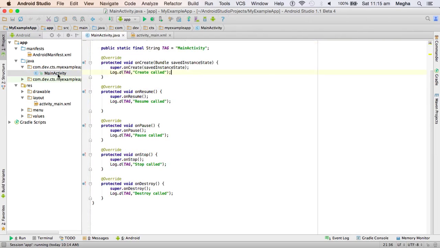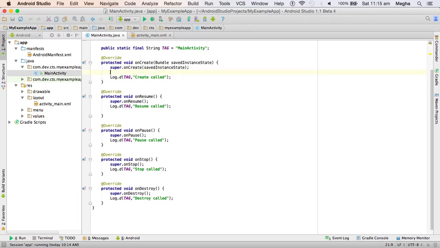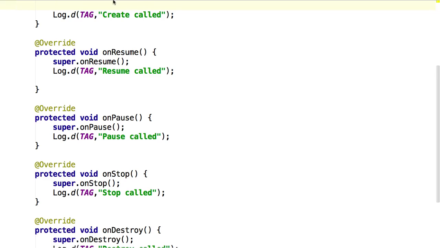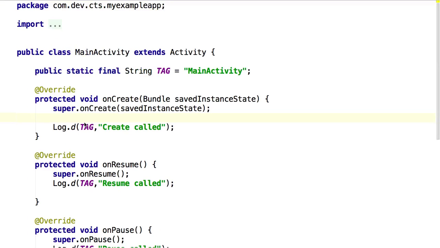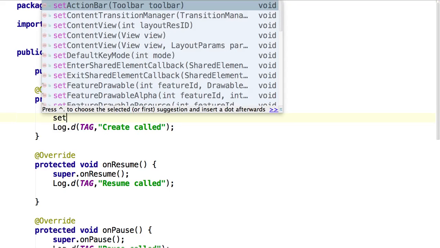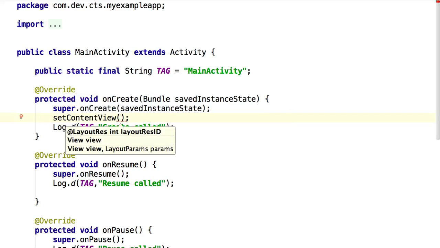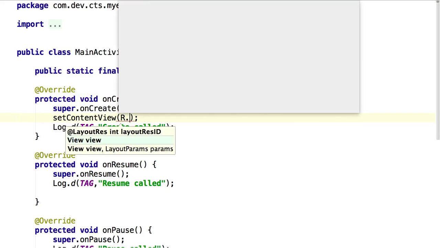Going to main activity, that's where the first activity is. Going to onCreate, just after super onCreate, just after super means let the onCreate default thing execute, then you can add one line or one method, setContentView. R means resource folder.